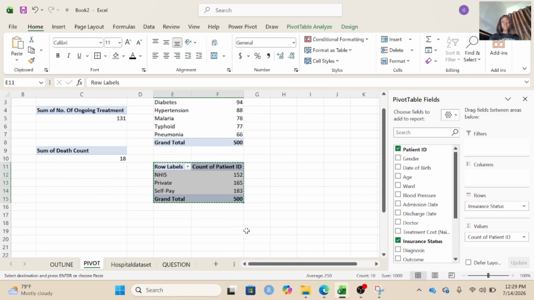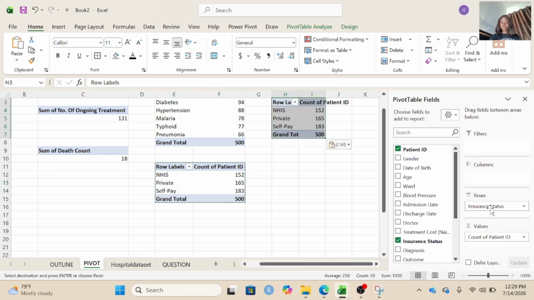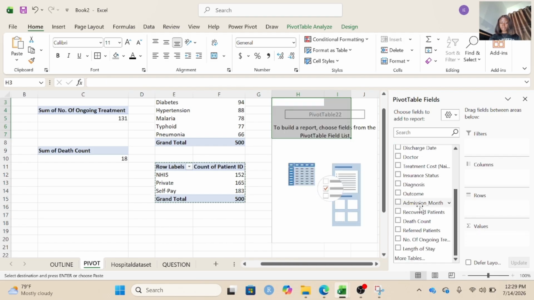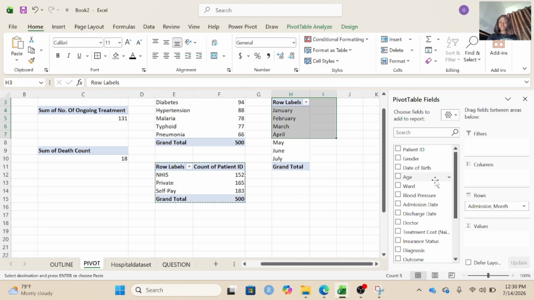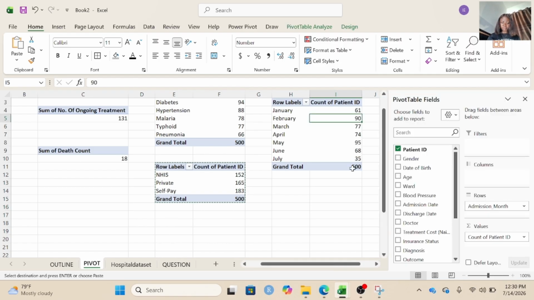So I'm going to create a new pivot table here, drag this field out. From the calculated columns, we had admission month. I'm going to drag it to row and patient ID to values. So now we have our values here.